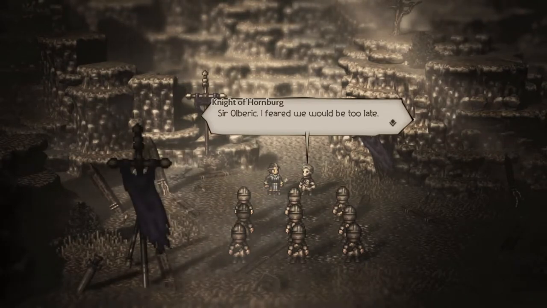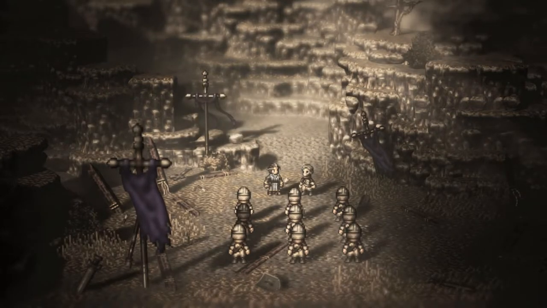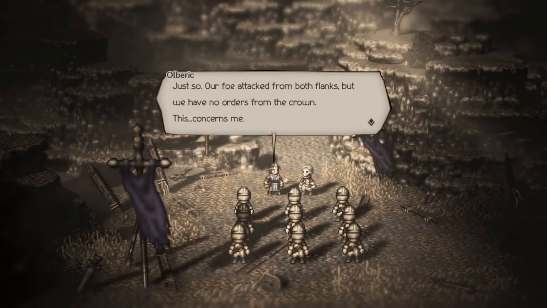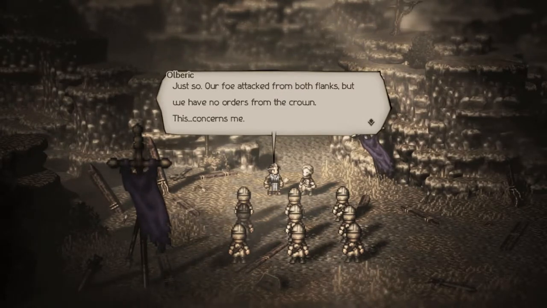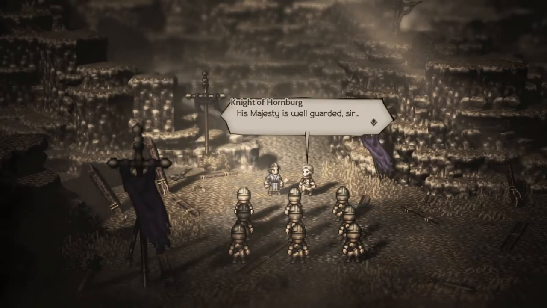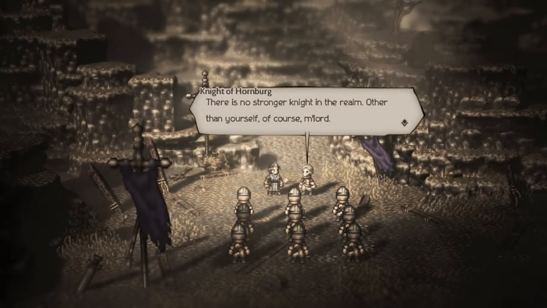Sir Ulbrich, I feared we would be too late. Nothing I couldn't handle. Can you hold this position? You make for His Majesty's camp, sir? Just so. Our foe attacked from both flanks. We have no orders from the crown. This concerns me. His Majesty is well guarded, sir. Sir Erhard is with you.